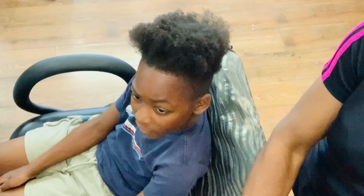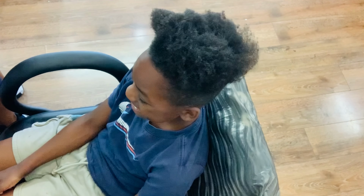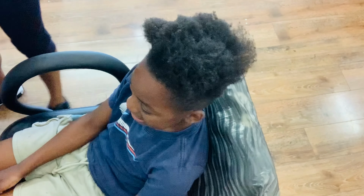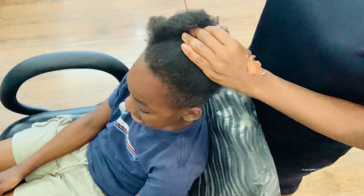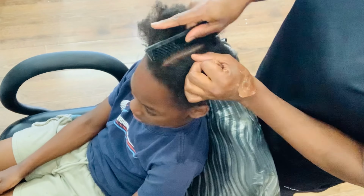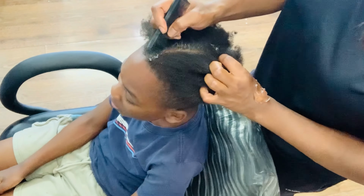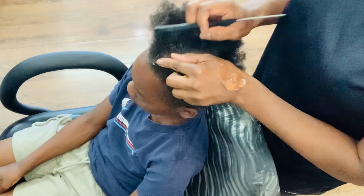And guys, I can't promise you that Kai won't change his mind once again about growing out his hair, because as some of you might already know, children, they will say they want something this minute and then the next minute they change their minds. But I hope that Kai will keep up with this new venture to grow out his hair again.